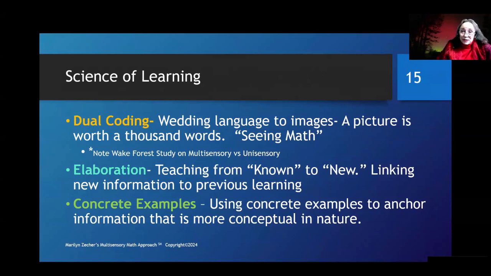If you think about some representation of math, like measuring cups for baking, the difference between 1 cup and a half cup and a quarter cup, those are visual memories that are associated with math concepts, measuring tools, and fractions. Elaboration means teaching from known to new. We want to link new information to previous learning. That's one of our core concepts for intervention.